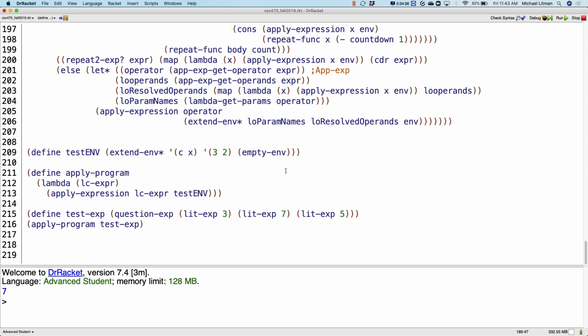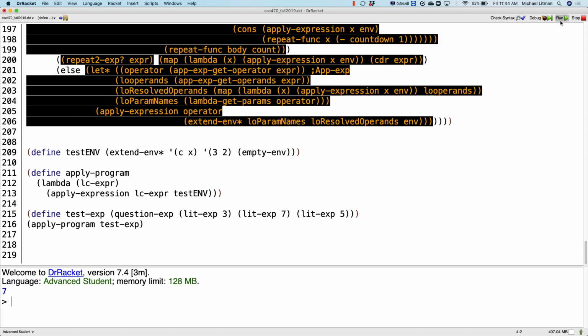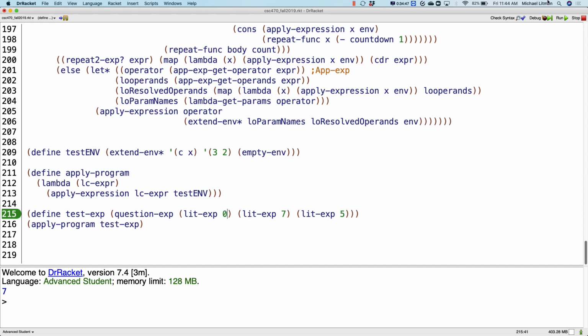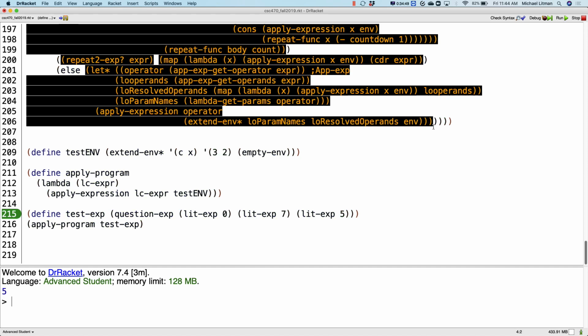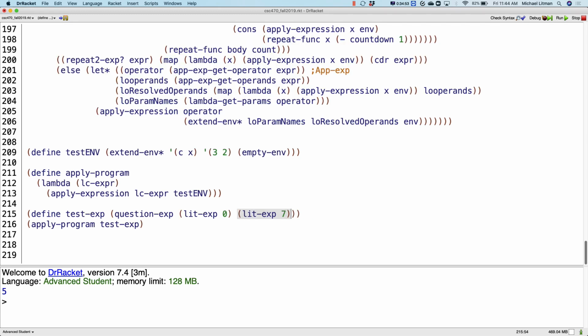So now we can come down here and we'll still get the correct answer for this guy. So we're still looking at a 7. Then we can change this back to a 0 and we'll still get the 5. But now I can optionally remove my else and just say, if this is something, boil down to 7, otherwise boil down to nothing, we should get the empty list here.